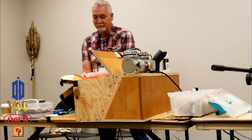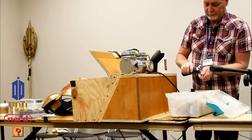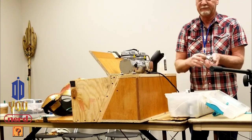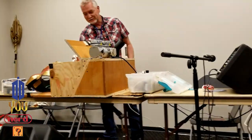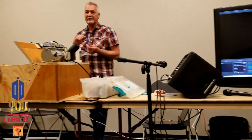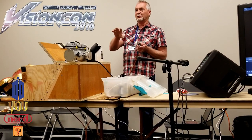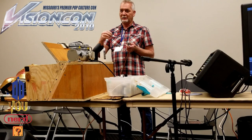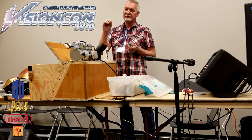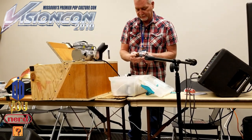Now, to make this, let me set this up. I'm using a straight black. And then I put about 5 drops in there. Can you see it on the camera? That's about all I put in there, about 5 drops. I want to break that color a little bit. I don't want it to be a stark black. Usually the rule is always start with your lighter colors and add to it. But in this case, when we're doing weathering, I want to put almost a brown tint to the black, so it's more of a muddy color instead of straight color.